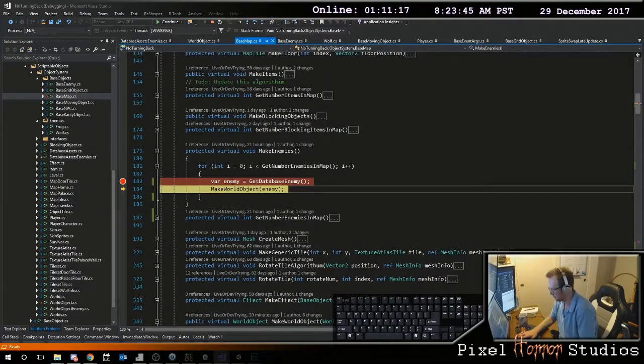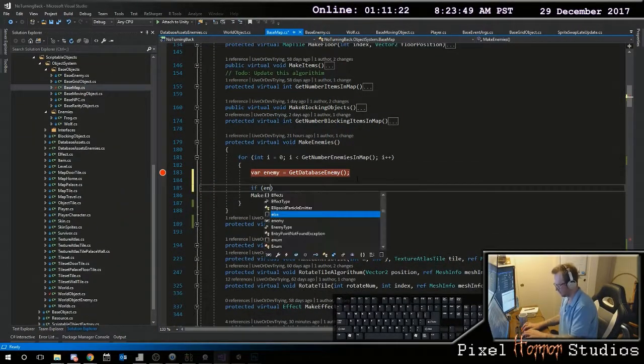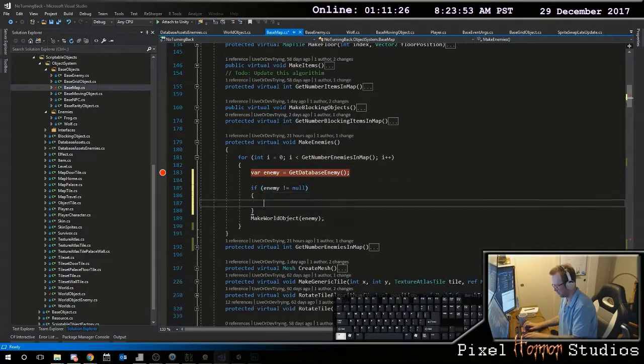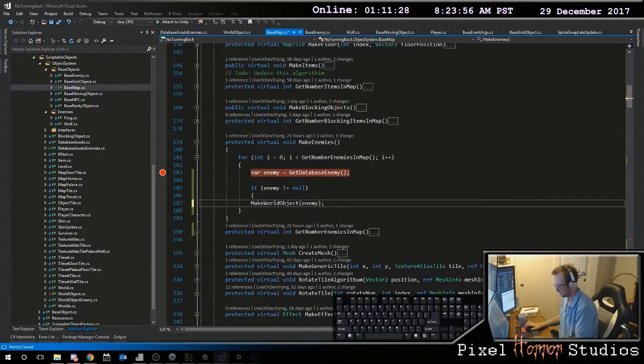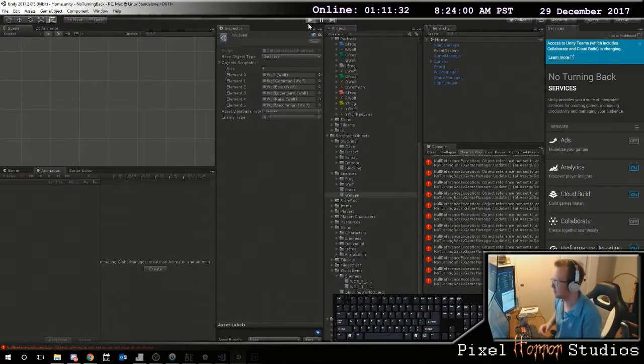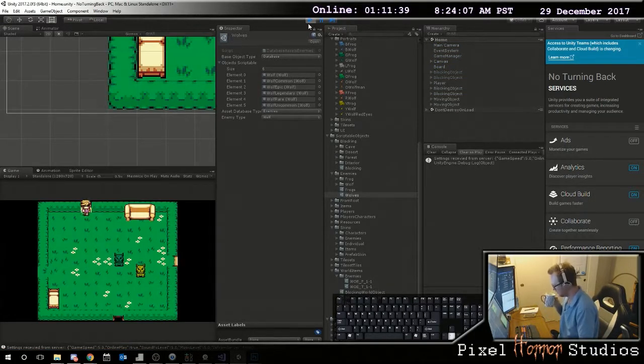Right here. So if enemy does not equal to null, then you want to run this. And there they are.